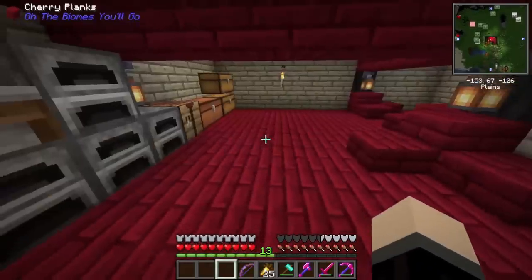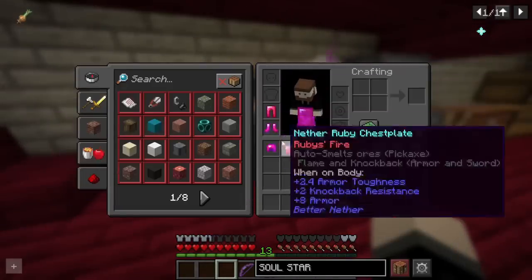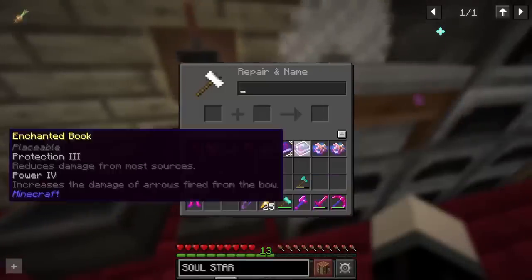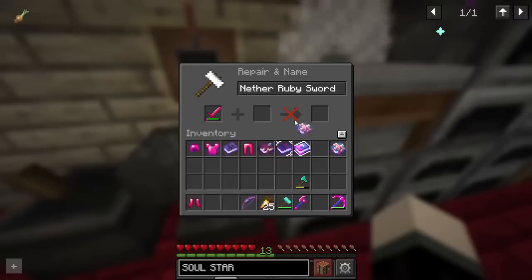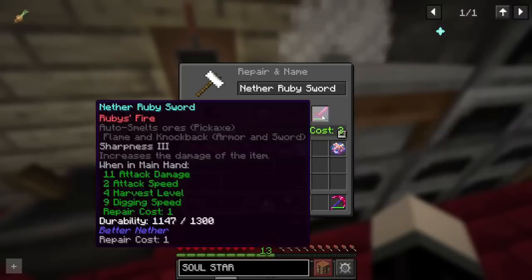Okay, folks, if you're still at this point, it's time for bonus content. I don't usually do bonus clips after the end of an episode, but I decided, why not put enchantments on these now that we have everything we need? So I first wanted to do Sharpness here. Right there, yep. So these books, it looks like they're multi-use.